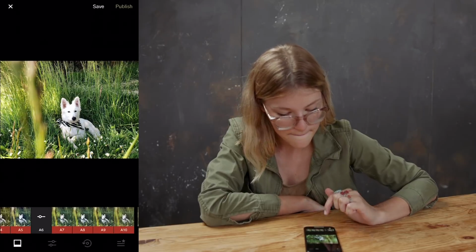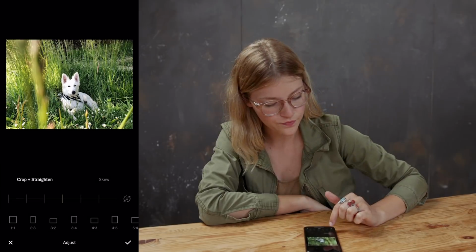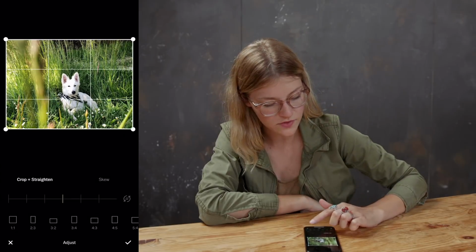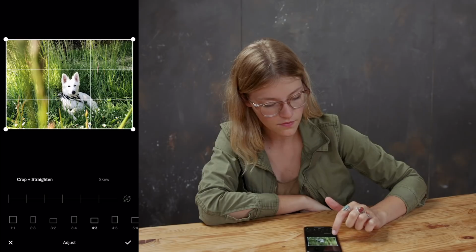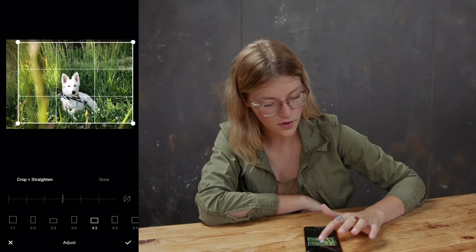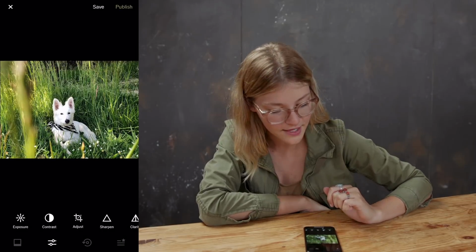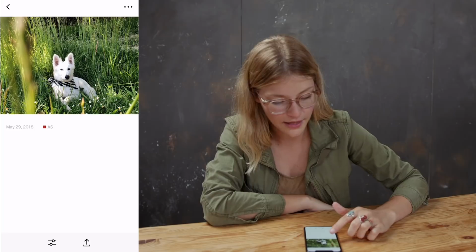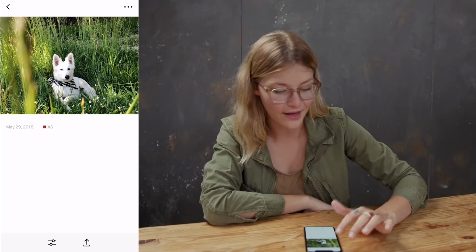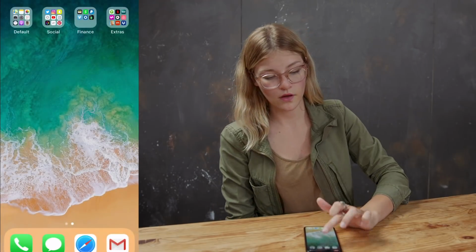Yeah, that is perfect. The composition is a little wonky, so I might adjust the cropping and composition just ever so slightly. Ever so slightly. There we go. Hone in on that good boy. Yeah, that's good. I like that. The contrast is there. His highlights are nice. Exposure is great. I like it. Perfect. Okay, so for this next image, I'm actually going to bring it up in Afterlight.